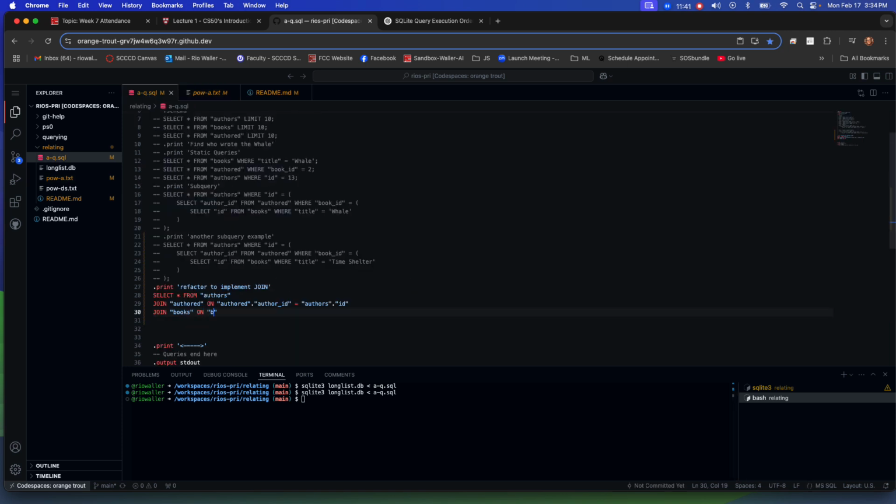So we're going to say books dot ID is equal to authored dot book underscore ID.